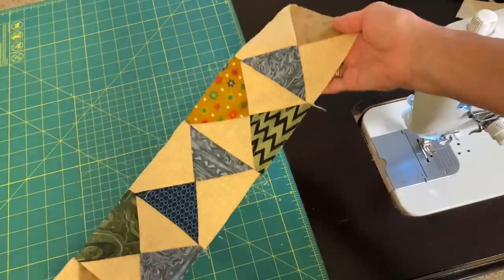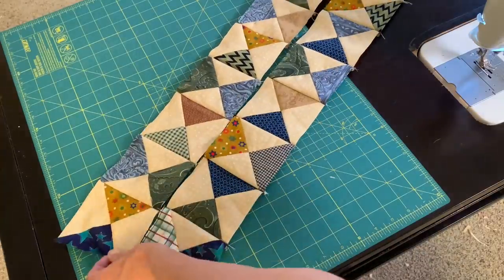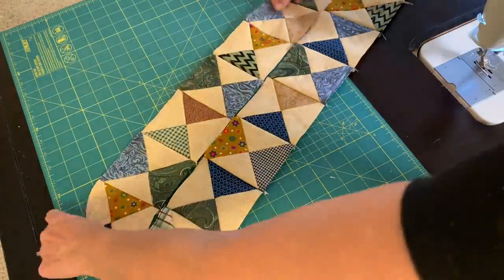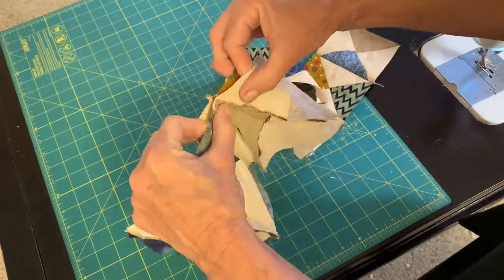And then I just sewed them together in rows. This little quilt is 8 by 8, 8 blocks by 8 blocks. And after I get them all together, I will be adding a border.